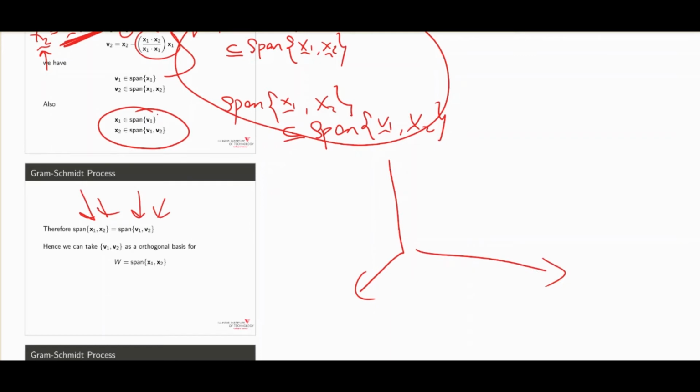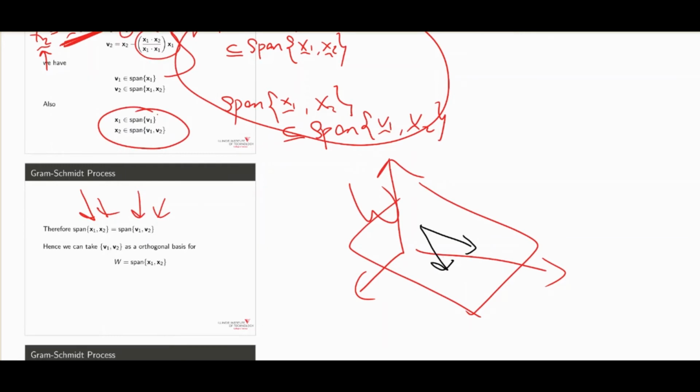So let me draw you a picture. If you have W that looks like this, okay, your original vectors x1 and x2 are a basis that's like this, then your v1 and v2 will not do anything crazy. It's still going to be something like this, okay, and orthogonal. So your v1 and v2 are still on the plane, so to speak. Nothing really changed. And that basically spells out everything that you need to know on this Gram-Schmidt process. But this is on two vectors. These two vectors give us intuition on how this is done.